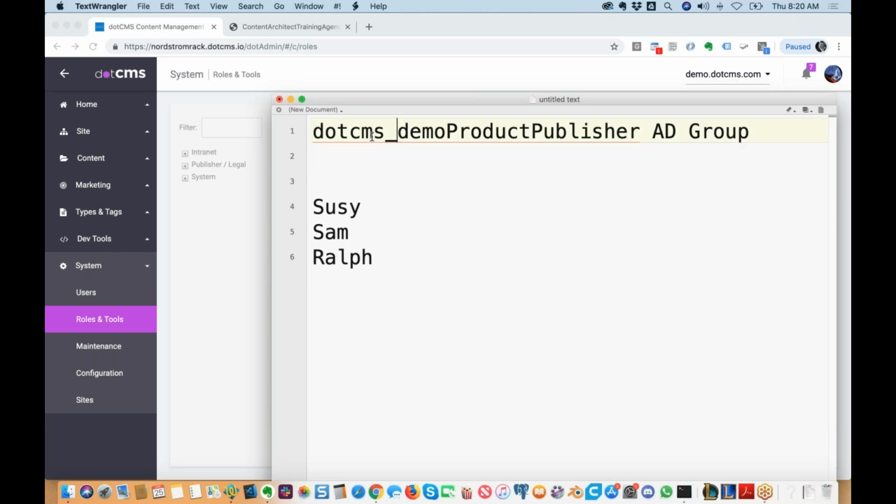The second thing it would do is strip off the prefix that's configured, right? And then it would assign, if Susie was the one that was logging in, to this role key after creating the user, Susie, whoever, using all the information from Active Directory. So all of the user information, of course, is going to be stored. The first name, the last name, the email, everything is going to be in any validation system.